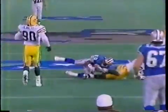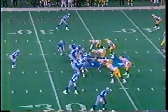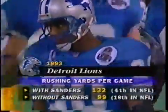I think you got Tony Bennett up playing on the offensive line right now. It looks like they almost have 4 linemen with Pop and Bennett playing the ends. 4 defensive linemen on the play, and then you have in the backfield Johnny Holland there, and here is the blitz, and it goes to Barry Sanders, caught from behind and dragged down at about the 35-yard line. Just as he was ready to make that out cut, somebody from behind, Tony Bennett, I believe it was, reached up and dragged him down after a gain of about 1.5 yards or 2 yards.